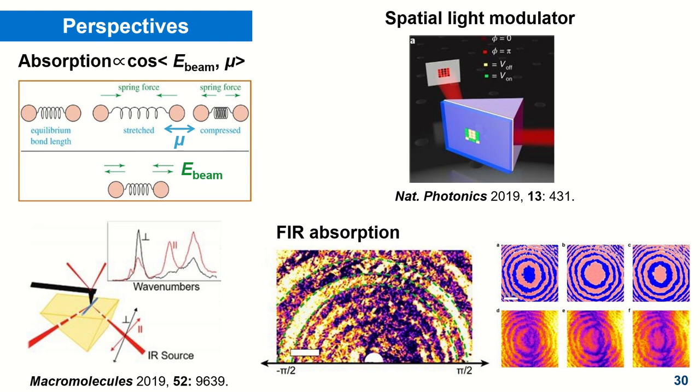So one possible usage of this topology in polymer is to modulate the light pattern and encode it, because when polarization is rotating, the molecule alignment is also changed, and the terahertz dipole might have a non-collinear distribution. So we indeed verify that there is a toroidal feature in the response pattern on far infrared light beam, and meanwhile it can be manipulated by applying external fields to the sample.